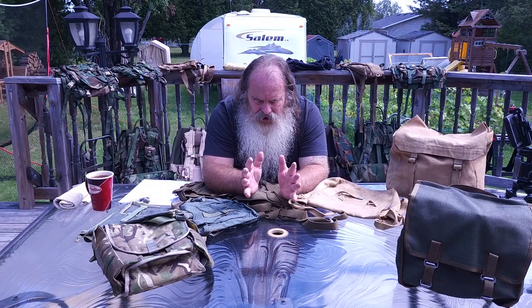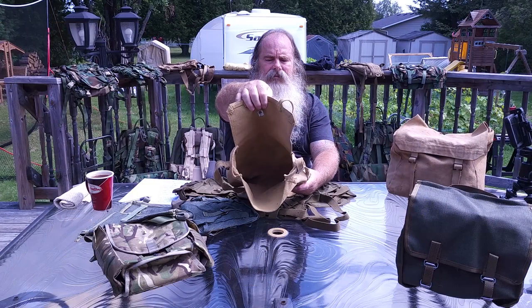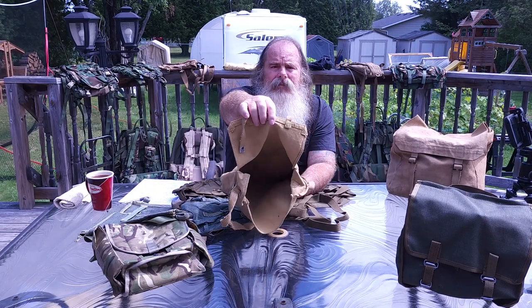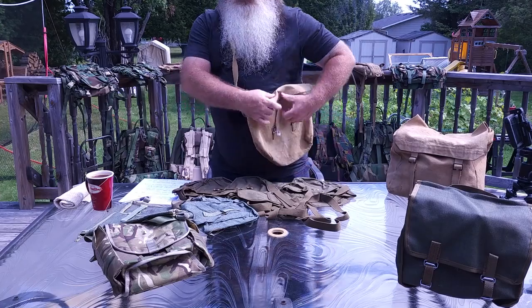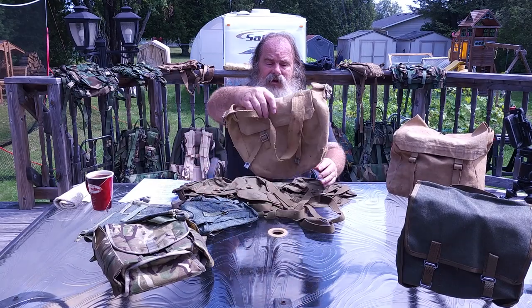If you find that a little too big for just a couple hours out in the bush or whatever, there are multiple other items — you could have your satchels, which is just a shoulder bag. Nice size, maybe eight inches by ten inches and probably about three to four inches. Excellent little bag, just fits around the shoulder, hangs down in front. You can use that for foraging, or you can have a small little kit — a pot, cook stove, or anything like that — anything small for foraging.